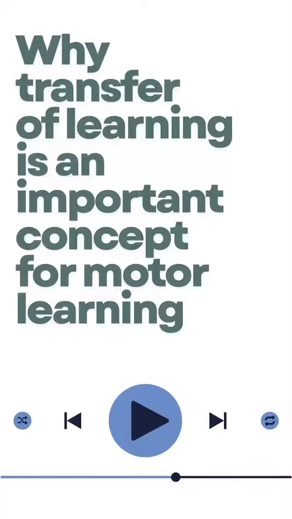Hi class. For this chapter 13 mini lecture, I'm going to be discussing why transfer of learning is an important concept for motor learning. So, transfer of learning is an important idea in motor learning because it explains how the things we've already learned can affect how we learn new skills.